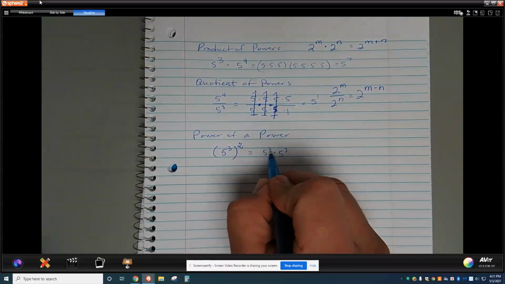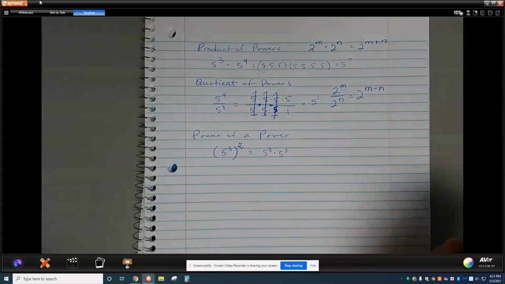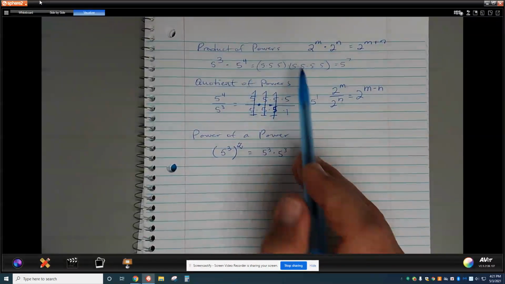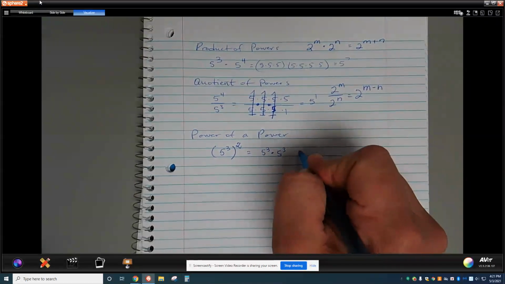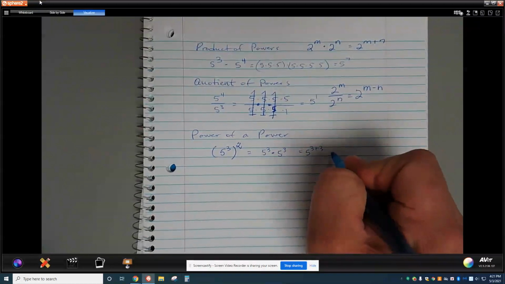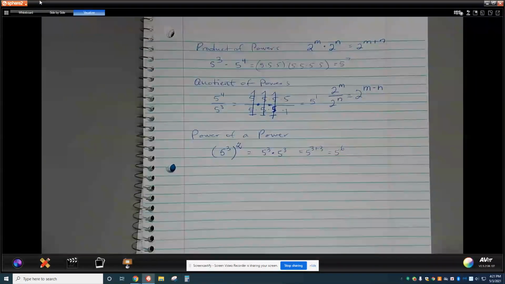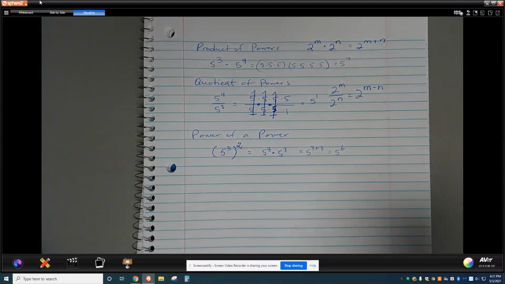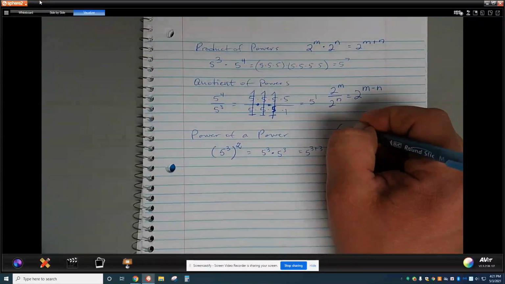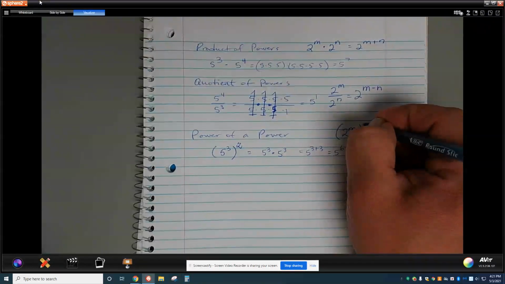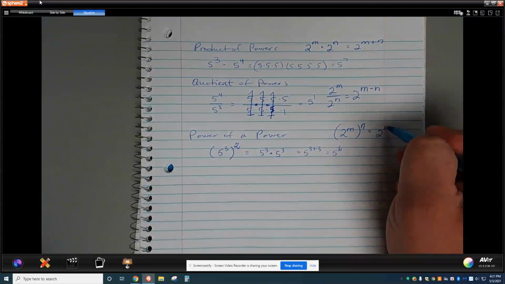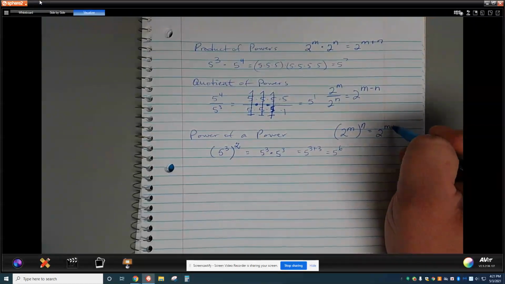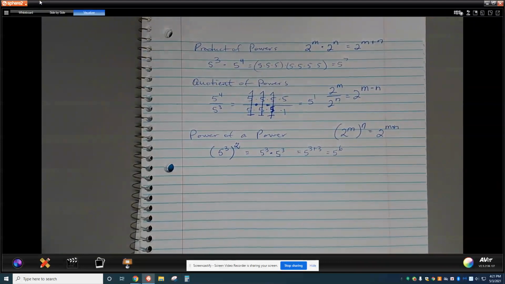We recognize that this is still 5 to the 3rd power times 5 to the 3rd power, with the understanding that a product of power rules tells us that when the bases are the same underneath the product of powers, I can add the exponents, leaving us with 5 to the 3rd plus the 3rd, or 5 to the 6th power. The way that the power of a power is written is we take any number raised to a power that is then again raised to another power will be written as 2 to the exponent times the next exponent that's there. This would be for any number of values that are there.